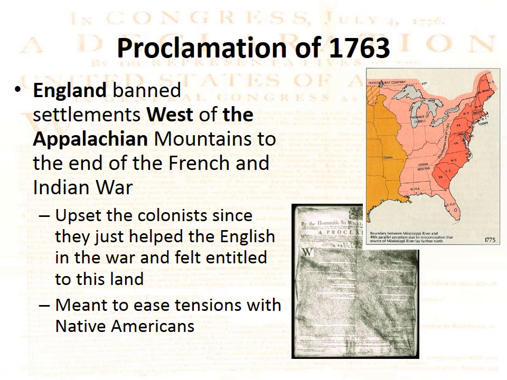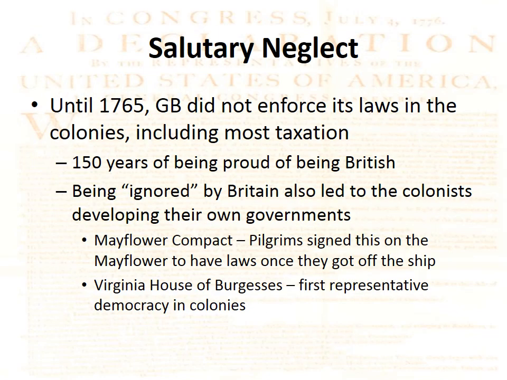The Proclamation of 1763 occurred, and we'll talk a little bit more about this in class, but basically it said that the colonists were not allowed to move west of the Appalachian Mountains. Well, the colonists' perspective was, look, whoa, hold on, we just fought in a war with you against the French so that we could have all of this land and all of this territory, and now you're telling us that it's right there at the Appalachian Mountains. It didn't make much sense to the colonists, but it was to ease tensions with the Native Americans. So we will talk a little bit more about this.